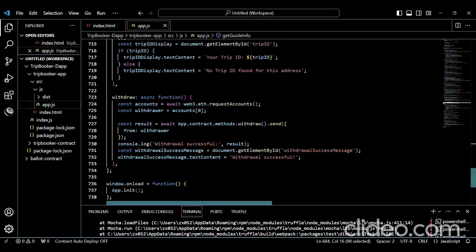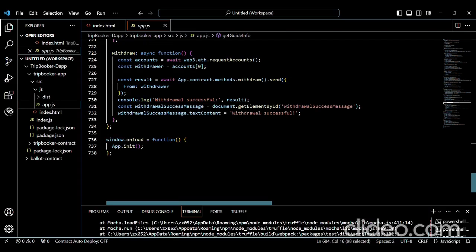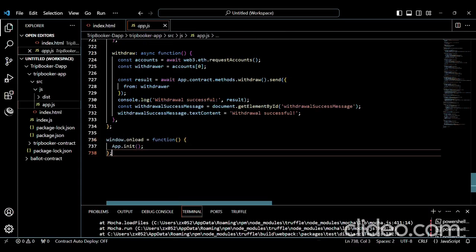The withdrawer, no big difference. You take the person who clicked it as the withdrawer, as the message sender, to send to the smart contract to get the money stored in the structure. And for this part, it's just a part I found online that said this code can resolve all my connection problems, because I didn't load the window or load the page or initiate it. However, it did not resolve my problem, obviously, so I just leave it there.